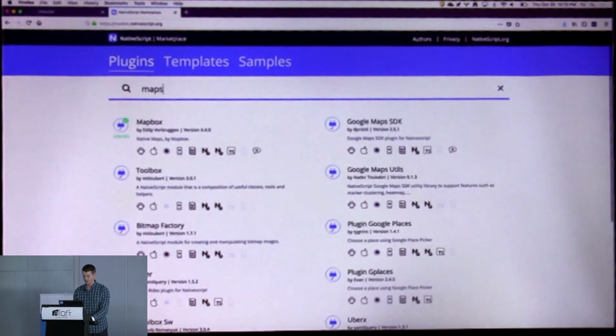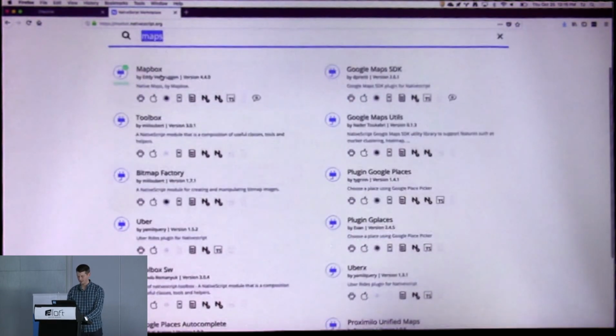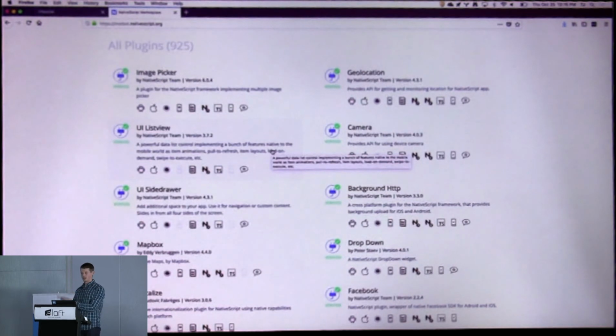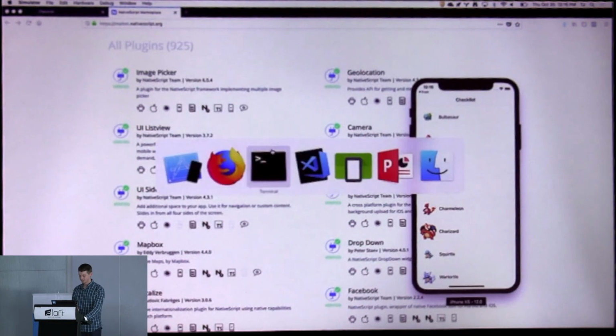There's other things as well. If you're building a mapping app, maybe you want to build in a native mapping SDK, really make the maps feel a lot nicer within your application. Like I said, if I get rid of the filter here, there's quite literally about 1,000 of these things that you might want to use. Geolocation, camera. With NativeScript, the raw iOS and Android APIs are also available. So there's really no limits to what you can do to customize your apps to build the best possible experience.